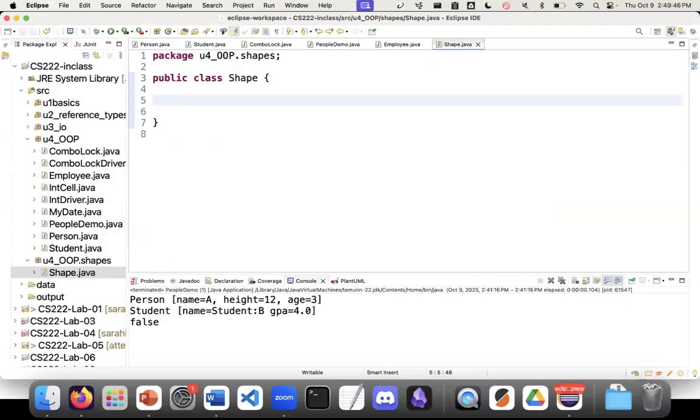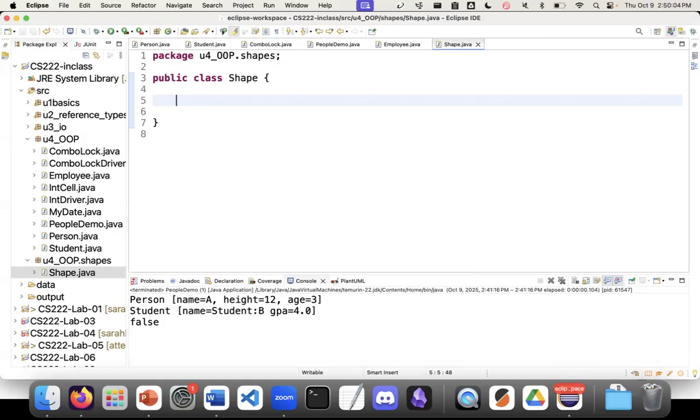I don't know. That's a lot. And so maybe I don't have shape fields, but I could have methods. Length and width don't make sense for a circle, but both of them have perimeter. Both of them have area. So I can do that.